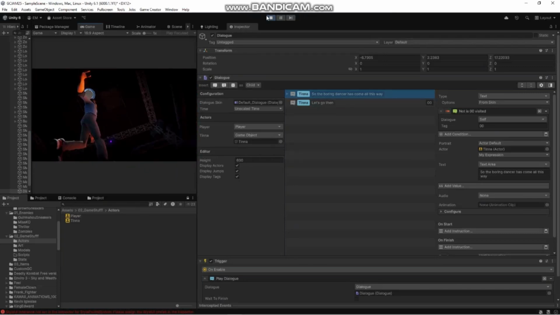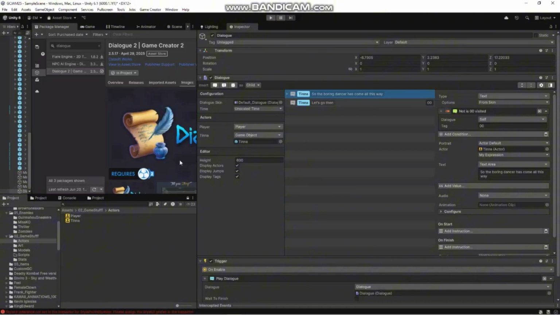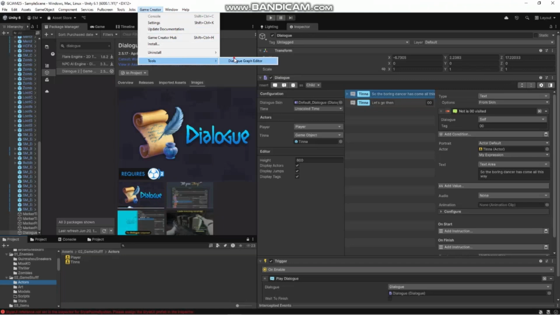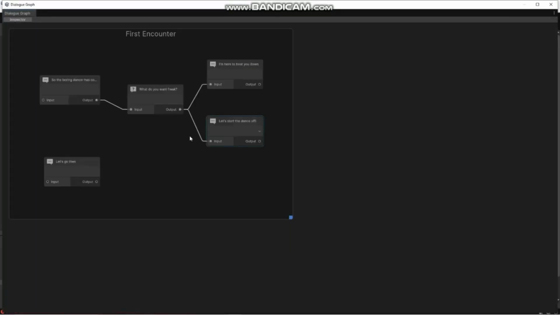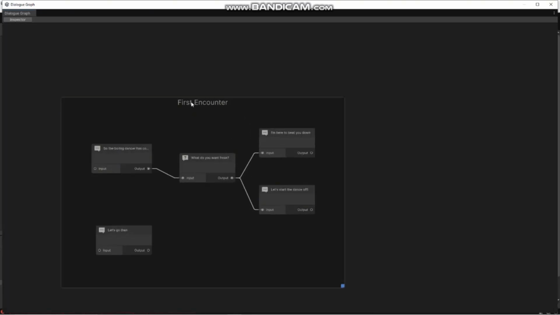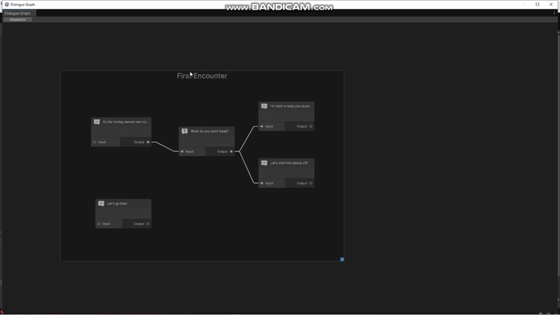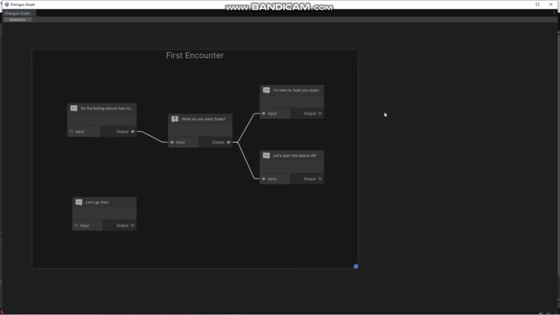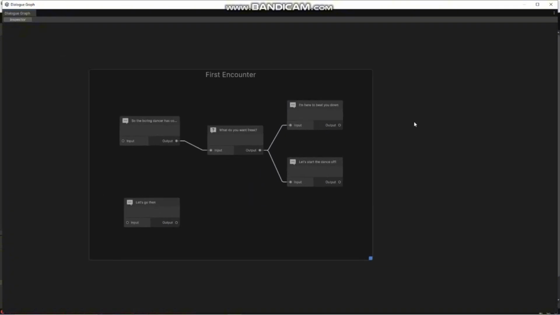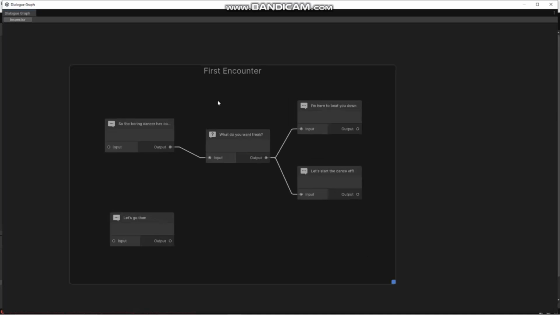So that's it. The dialogue we've just made works properly, and at least in my opinion, it's much more engaging working like this with the dialogues. I'm not having any performance issues so far. I haven't made a gigantic dialogue either, so I hope to have more people using it and giving feedback on Patreon, so we can make this an awesome tool for telling our stories.